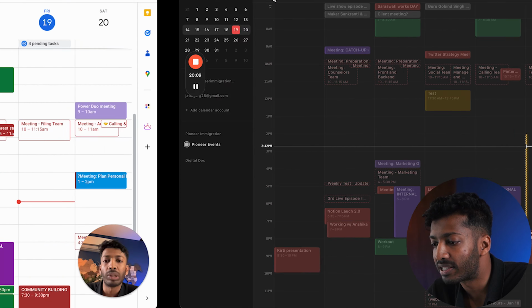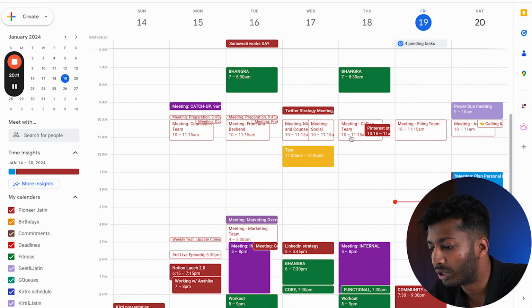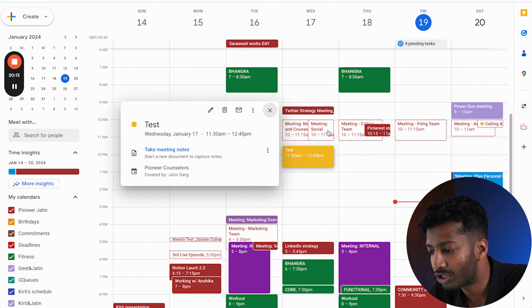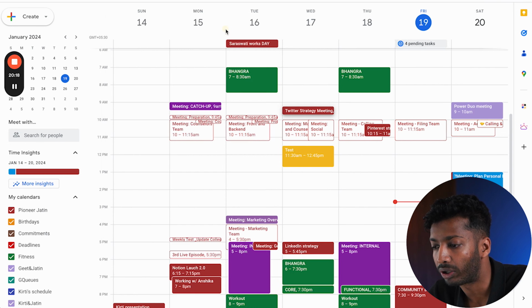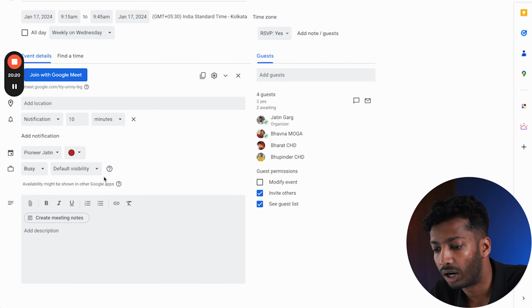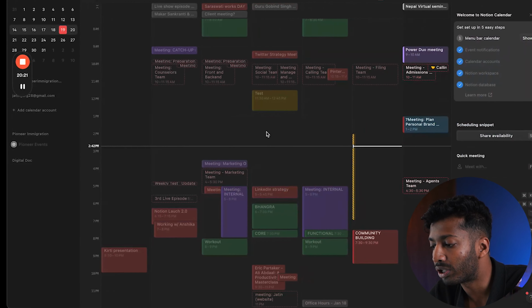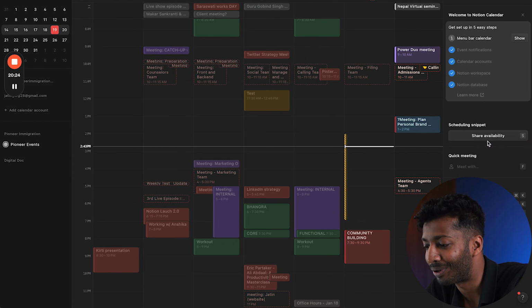Now, of course, you've been able to add the database into Notion Calendar, but Notion Calendar goes a step further than this. What you can actually do is connect pages into that calendar event as well. This is very similar to, let's say, Google Calendar, when you would embed and attach a document. For example, you can take meeting notes, or you can click on edit and attach documents. So on Notion, you can now officially attach Notion pages.